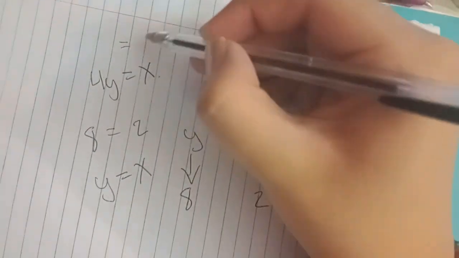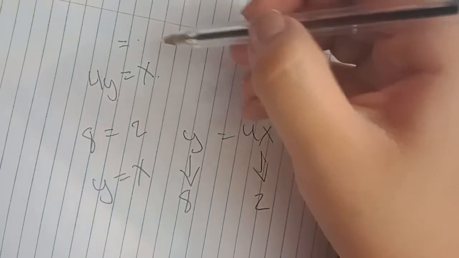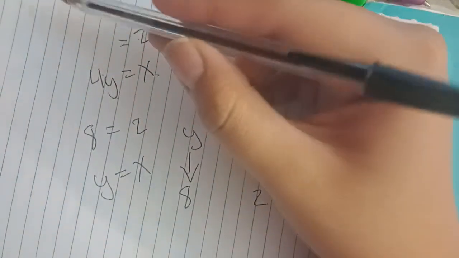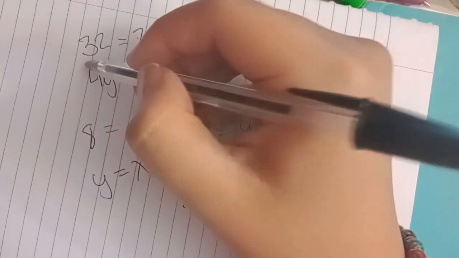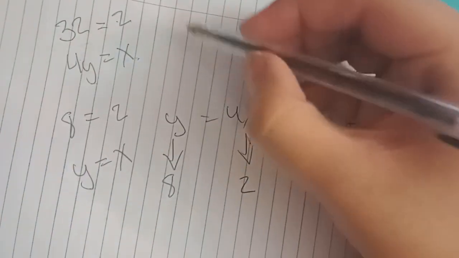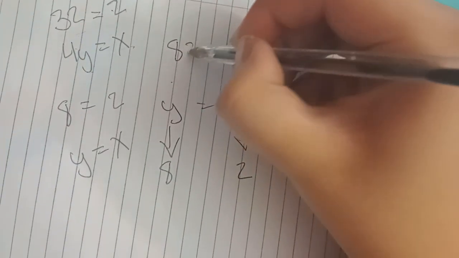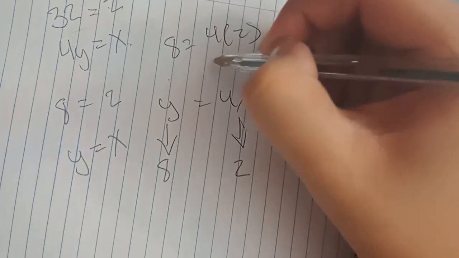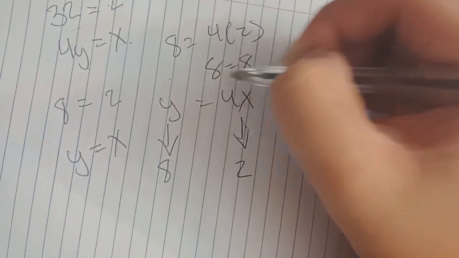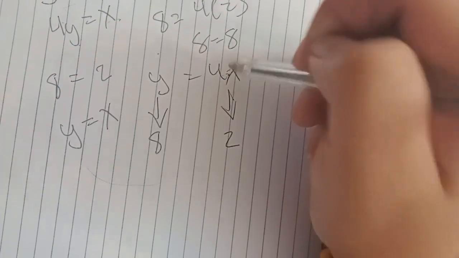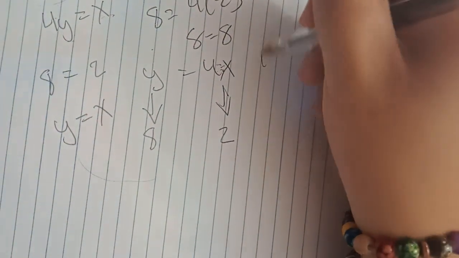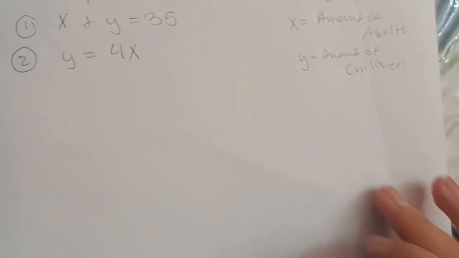But that would just mean, hold up, 2, it would be symbolized as this, that the 32 children equals 2 adults, which is incorrect. So if we did it this way, it would mean that it equals 4 times 2, which is in essence true because 8 does equal 8. So that's the reason why the adult is being multiplied by 4. I hope you guys understood this. Anyway, back to the video.